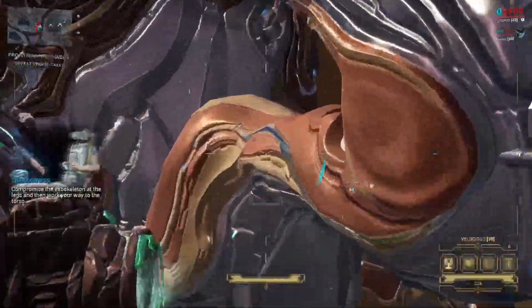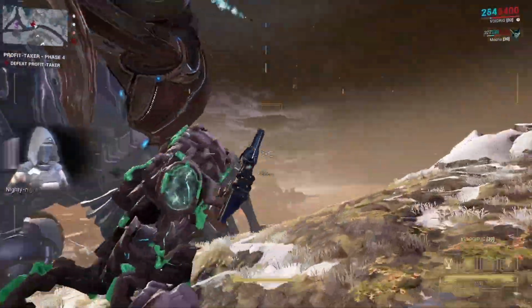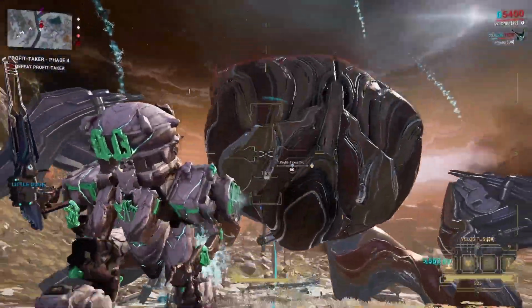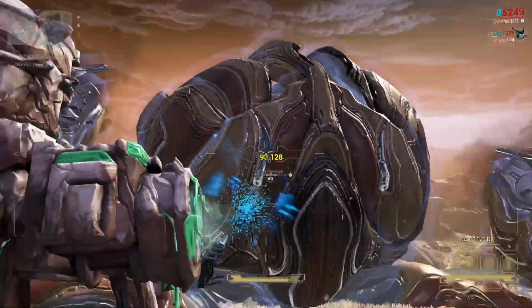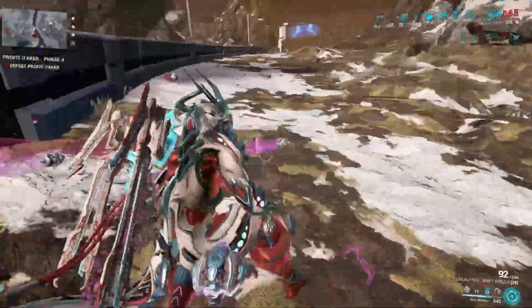And also, I have the intention of trying to show that you don't need to run meta to do Profit Taker effectively, as I am still running Profit Taker in 4 minutes, even with this off-meta setup. I am using meta things.